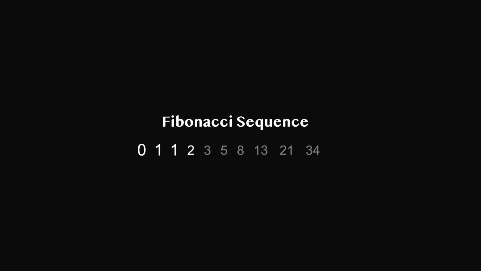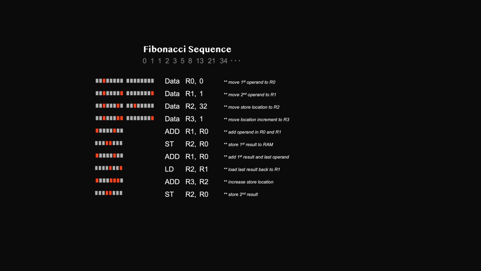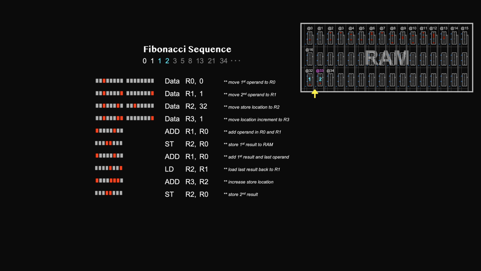Remember, our job is to produce this sequence. This code computes the results for the first 2 rounds. Store them into the memory locations and get the 2 inputs ready in the registers for the next round. Also the memory location for the latest result and the increment. Now we're going to do the 3rd round.